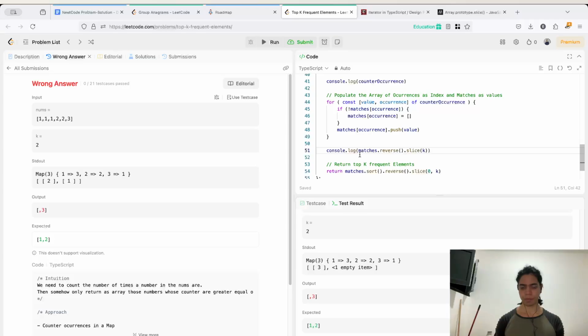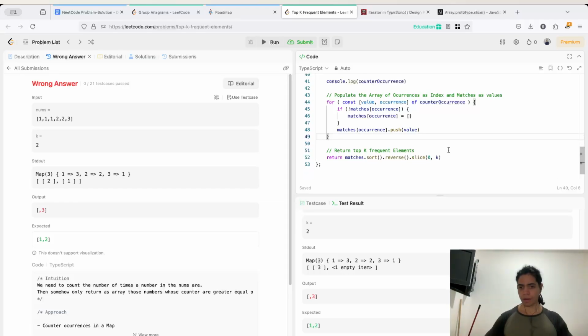Okay, probability array of occurrence and index matches as values. Return top k frequent elements here.